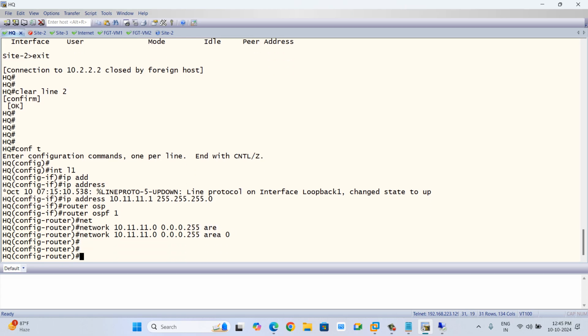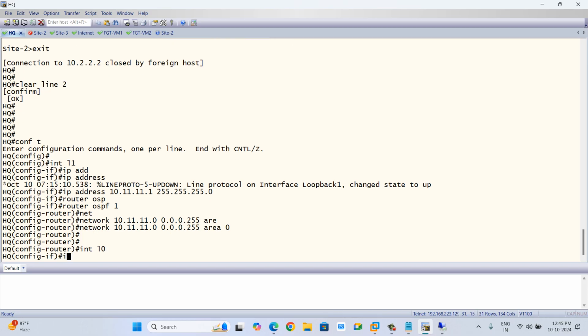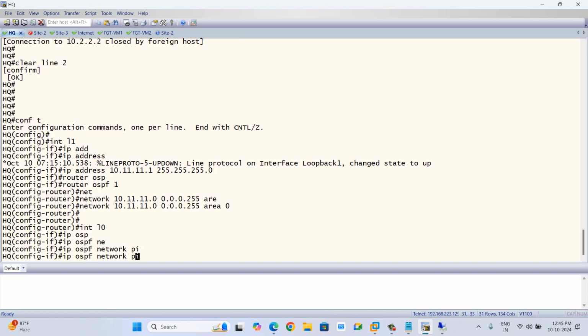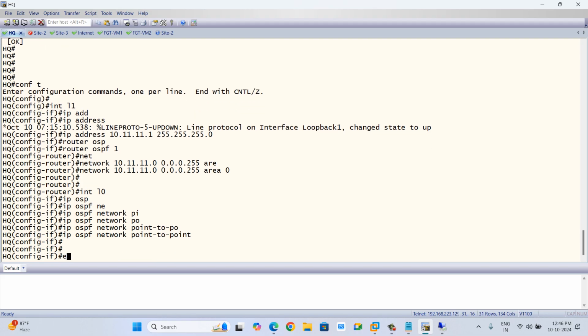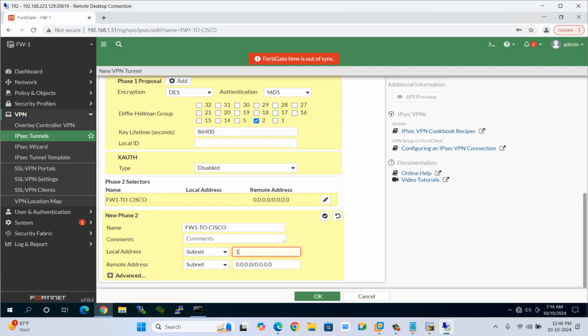Now I'm going to encrypt this one. The first one was for the 10.11 and it will be between 10.11.11. You can even encrypt that traffic as well, no issue. We can put both and both will work. All right. So this is the interface, what was the IP of L1, the OSPF network point? I'm putting here 10.11.11.0/24, right? And the remote subnet for us is 10.3.3.0/24. Till here following, sir?